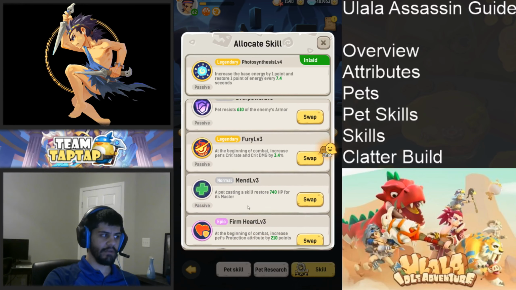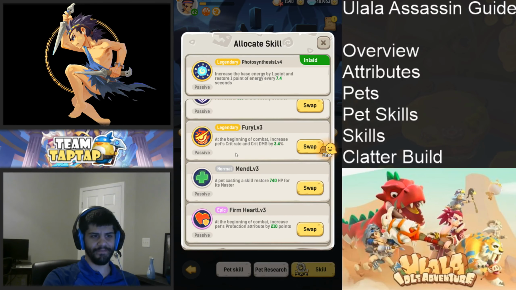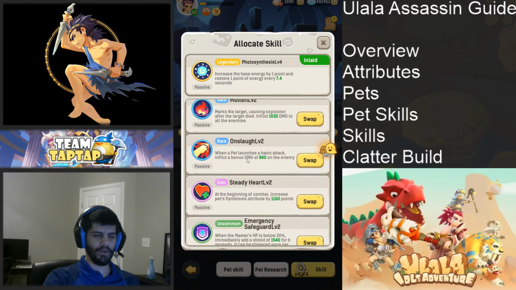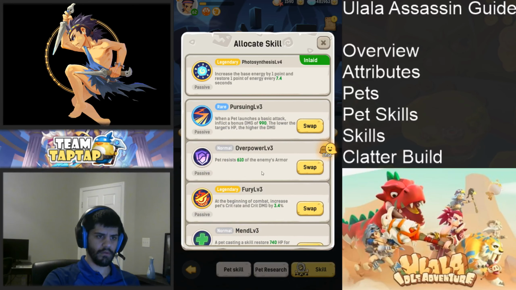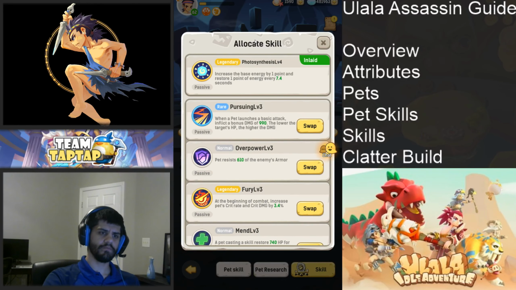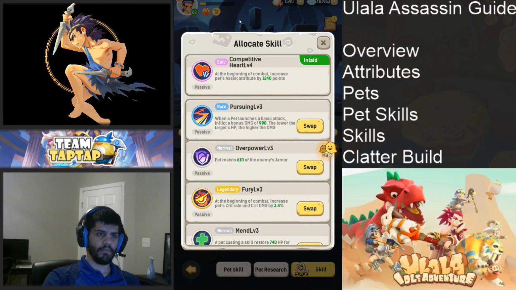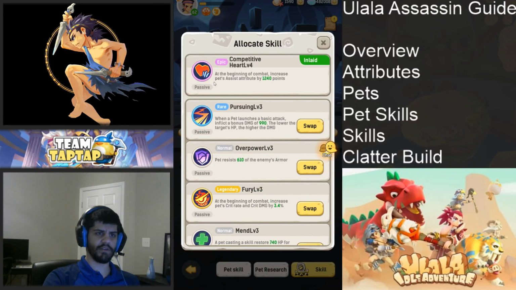As a secondary, especially for the assassin, Fury is not great, but probably Firm Heart. Where is Firm Heart? There it is. Firm Heart would be the next best option. Oh, did I confuse Firm Heart with Competitive Heart? Yes, I did. Sorry, Competitive Heart.